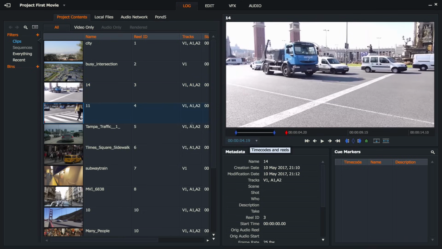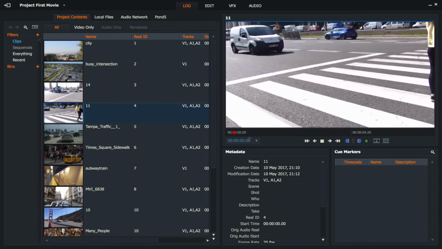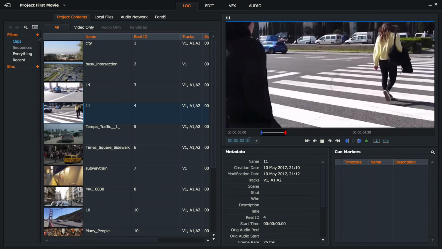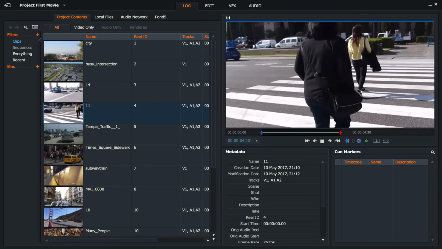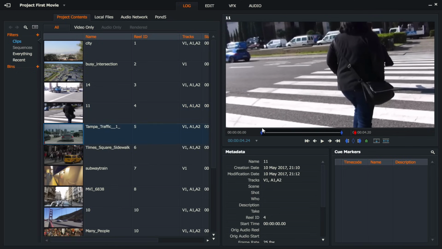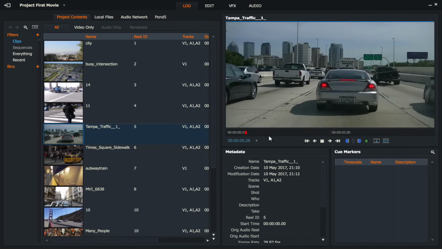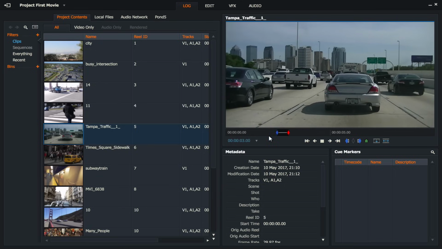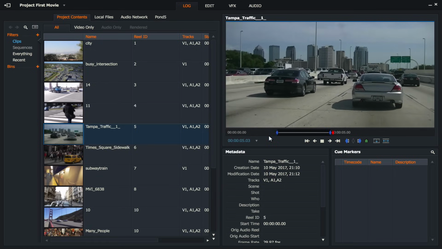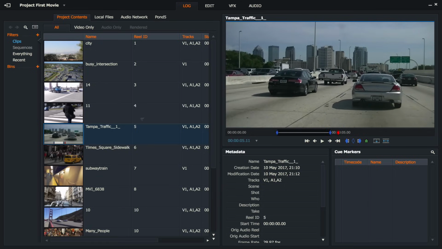Let's go to clip number four. Double click that. I'm going to just press an I over here. I'm going to press an O roughly there. And let's go to that last one. Press an I. And press an O. There you go. So I've got only five clips. I'm not going to do all 13 of them. And I've marked the ins and outs.